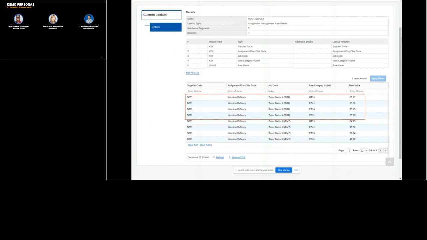Another beauty of this is the ability to build in effective dating. On top of having this contract and rate structure established, you can even future-proof yourself. Maybe year over year, there may be a 1% markup based off of the supplier agreement. You can future-proof yourself and build those into the application so that come year end, the minute that the new effective date is triggered, those new rates are automatically picked up. Ability to preemptively get ahead of some change management headaches.